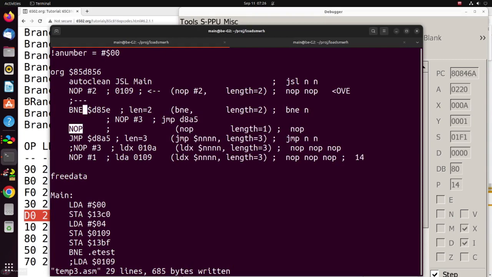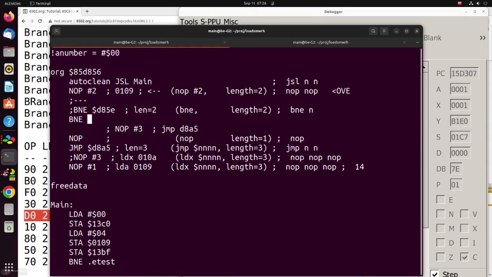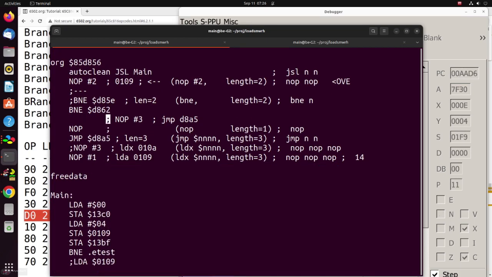Right. I need to add 85E 1, 2, 3 to 862, to push the branch target after the jump.